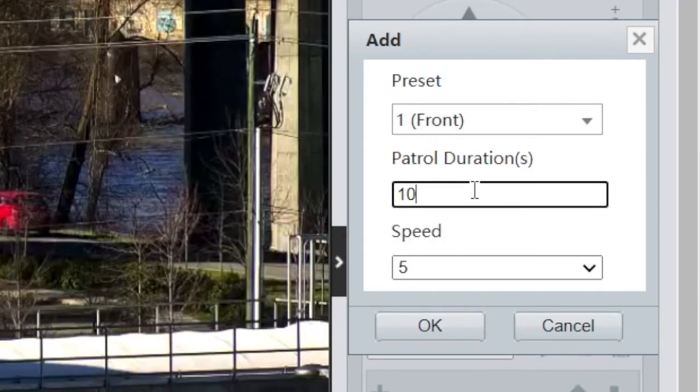There's also the time that you stay at that individual location. Now there's a minimum on each PTZ that's in the specs that you guys can see, but you can set it to where one stays at 30 seconds, the next one stays 2 minutes if you want to. That way, you can prioritize how long you want to be at a certain spot. And I think it's like 16 presets on each patrol or something like that, maybe. So you can have quite a bit of individual stops on each one.